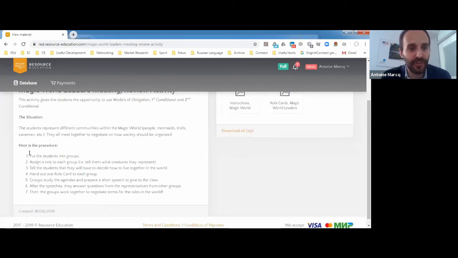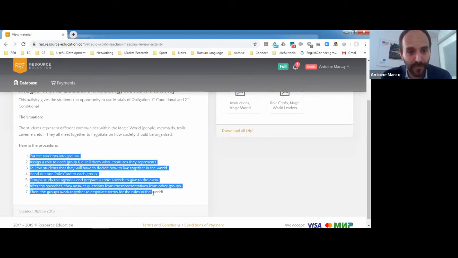You put the students into groups. You assign each group a role, what creatures they represent. The students will have to decide how to live together in the world. So they need to agree on certain rules. So you hand out role cards to each group.